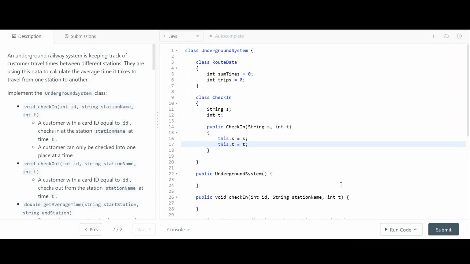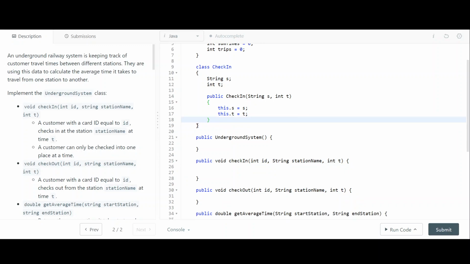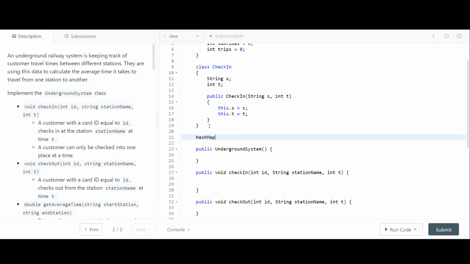So now when you're doing check-in, you want to do this. You have to know that station, it's because it's in that order. You want to maintain a map of user ID and check-in.